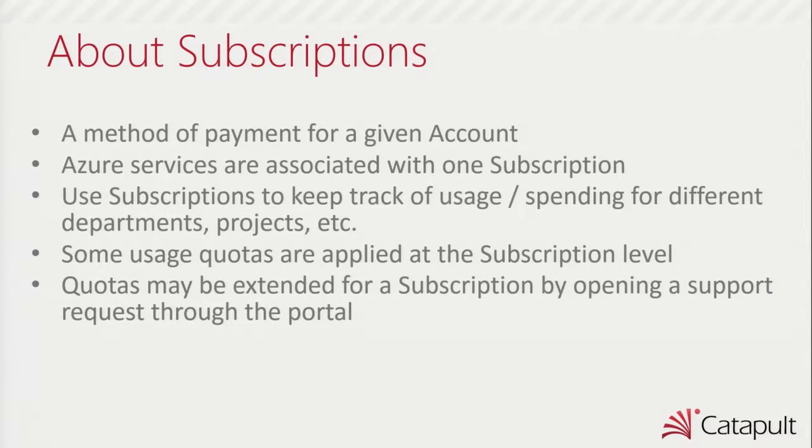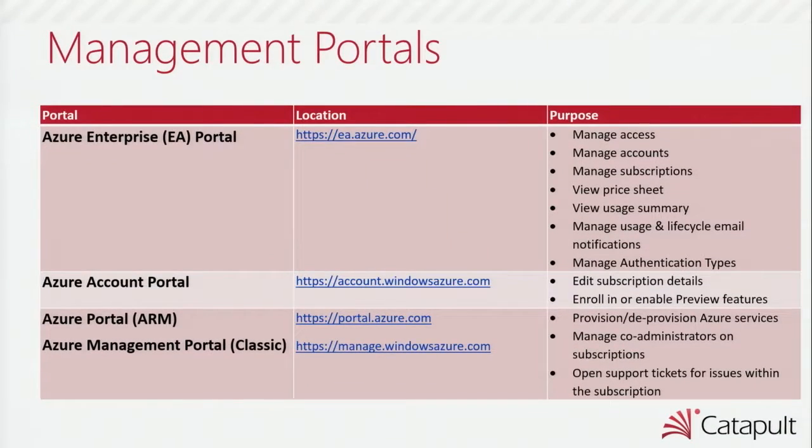Let's say you wanted a different subscription for each department within your organization. That's one way of having that. The billing and the administration would be at the subscription level. So if someone in the IT department had their own subscription, and your HR department had their own subscription, they wouldn't automatically have access to each other's subscriptions. You can apply quotas at the subscription level, and there are quotas imposed on subscriptions by Microsoft. They're all pretty high, but if you wanted to get past those, that's also possible by request from Microsoft.